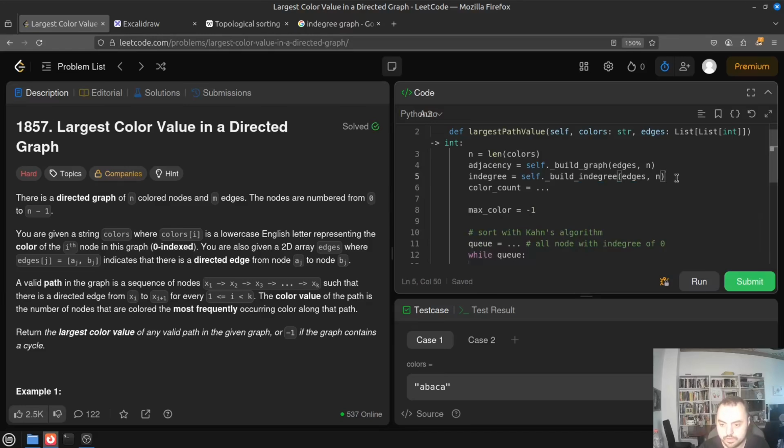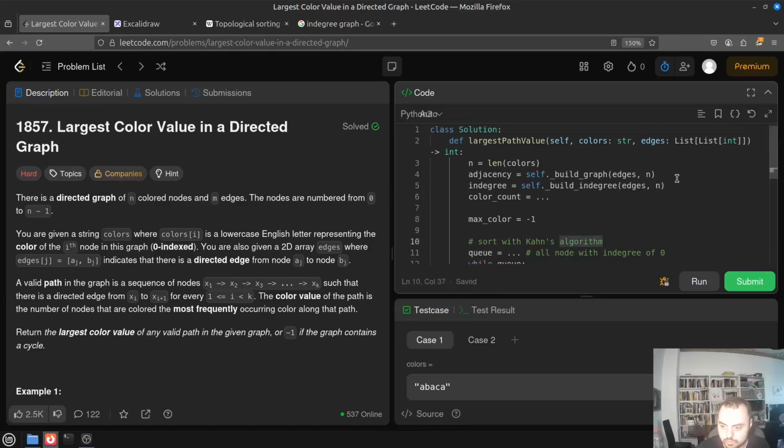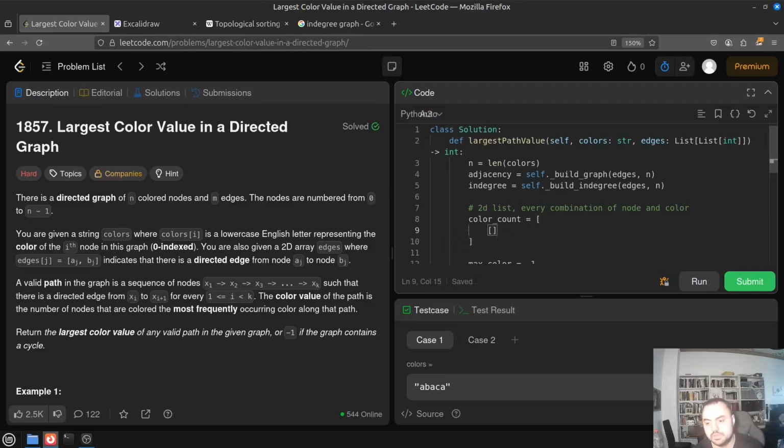And here we can maybe do it in a single line using list comprehension. Or no, well, it could be a single line if I didn't break it, but we need a single list comprehension. We need to have 26 columns and n rows. Yes.